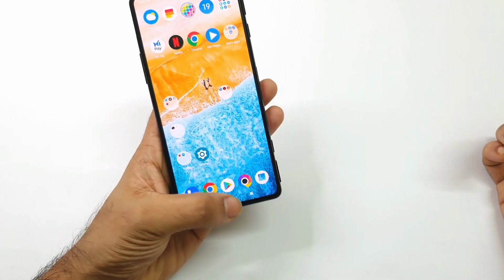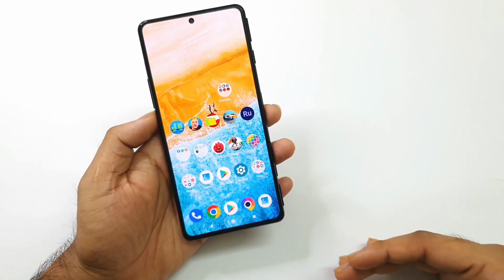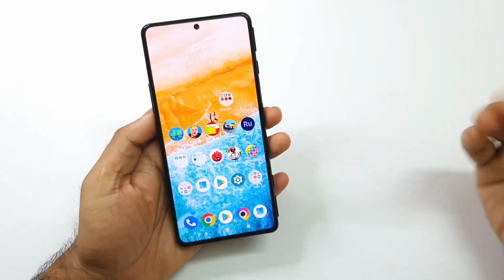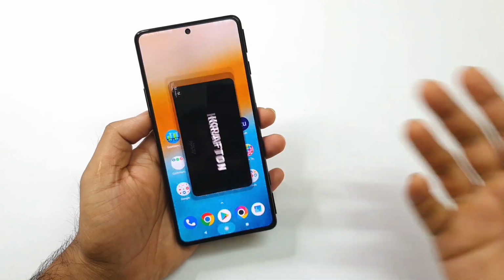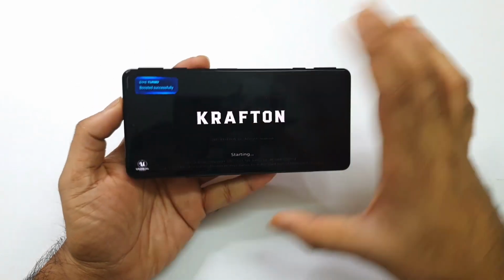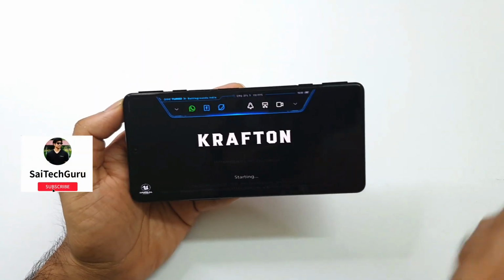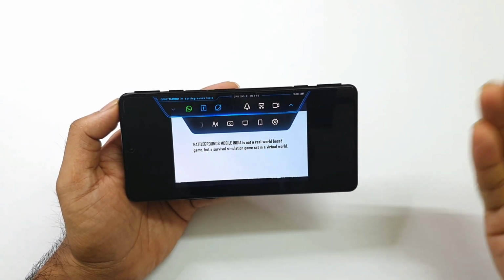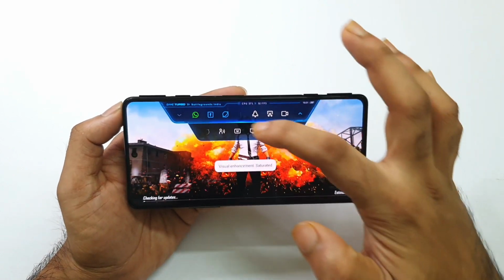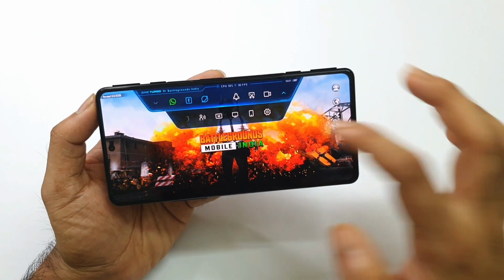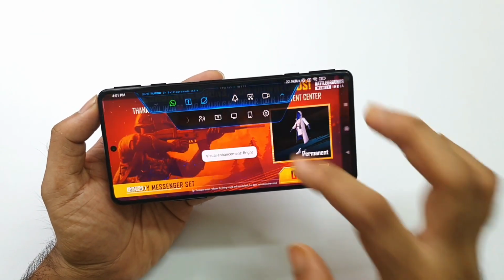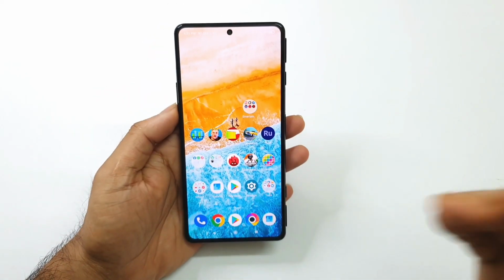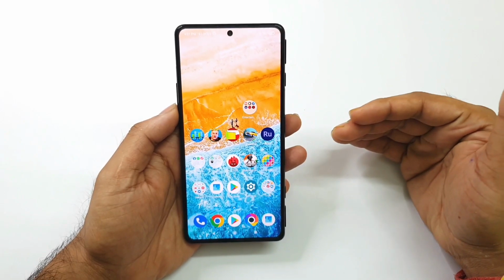So let's start with the first issue without wasting any time, which is a screen bleeding issue in the Poco F3 GT device because of the software. For example, let's play the background mobile game. As you can see, as soon as you start playing the game, if you try to change any visual enhancement option, not only in this game, any other game in the Poco F3 GT, the moment you close the game, the complete UI will be fixed at high enhancement mode only.